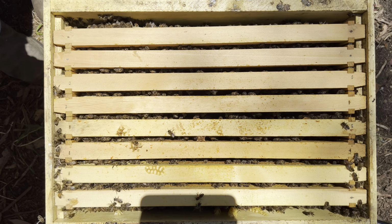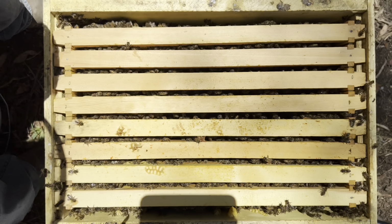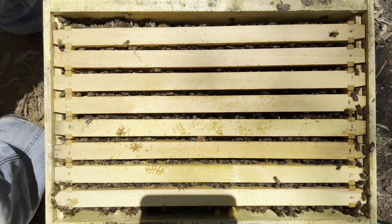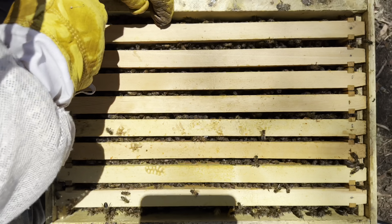I've actually done myself a little bit of a mischief. I've bunged up one of my knees. So I've got to sit on a bucket to beekeep. Anyway, let's see what we come up with.